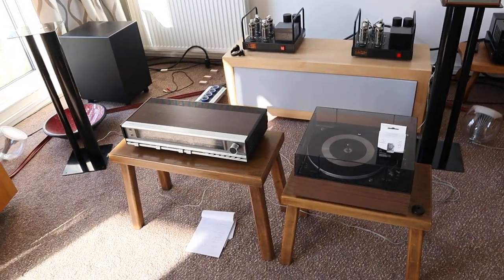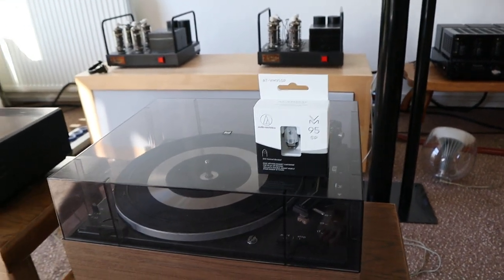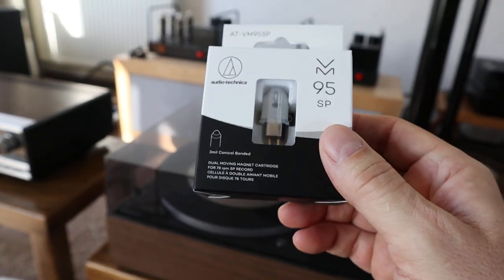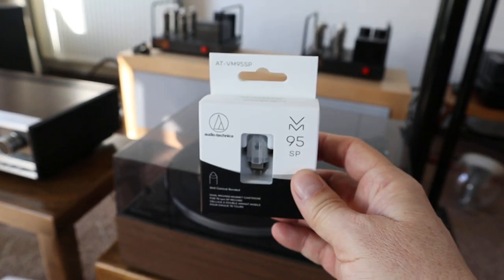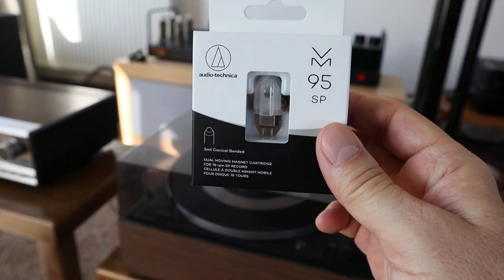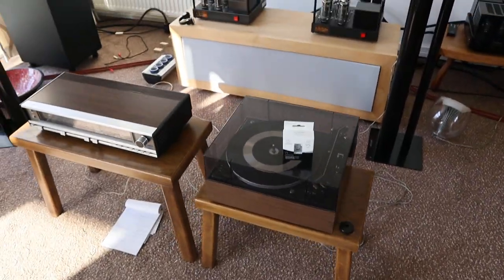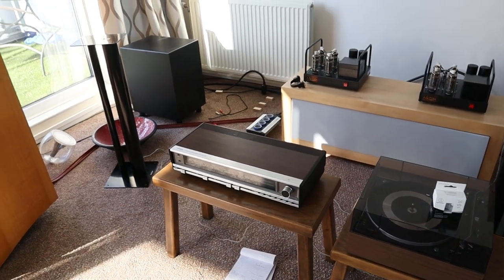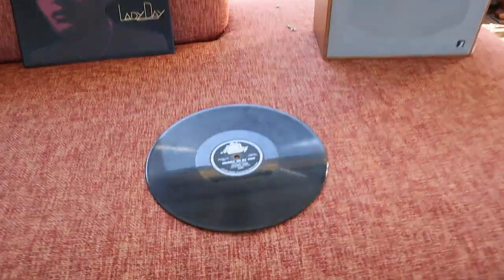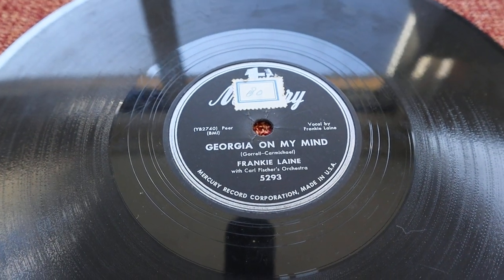A little bit about yesterday. I got a lot of nice comments but there was also one thing I forgot to tell you guys. I bought myself a cartridge, and this is a cartridge especially to play 78 records. I forgot to tell you yesterday but this is something I'm going to install and see if it makes any difference. These things are not too expensive so it's just a nice experiment.